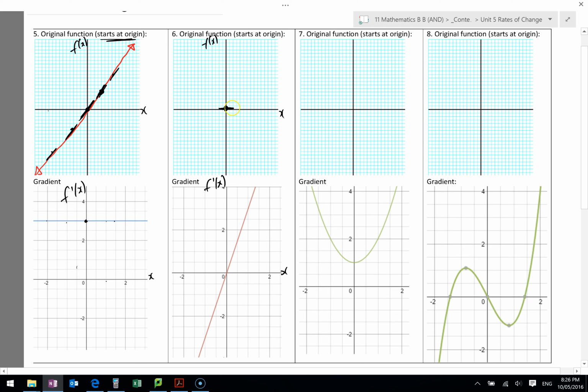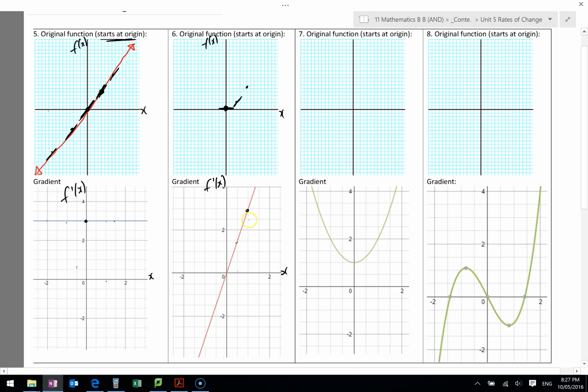Let's see what happens to the right hand side. So it's flat here. As I go across a little bit, my slope is getting positive. So at some point, say here, I'm getting a positive slope. As I go further out, okay, the corresponding point here is an even steeper slope than the other slope. So while I've got this line at a certain angle, I'll draw this one at an even steeper angle. There'll be another point here somewhere. Okay, the slope is even steeper. So we've got some sort of relationship going there.